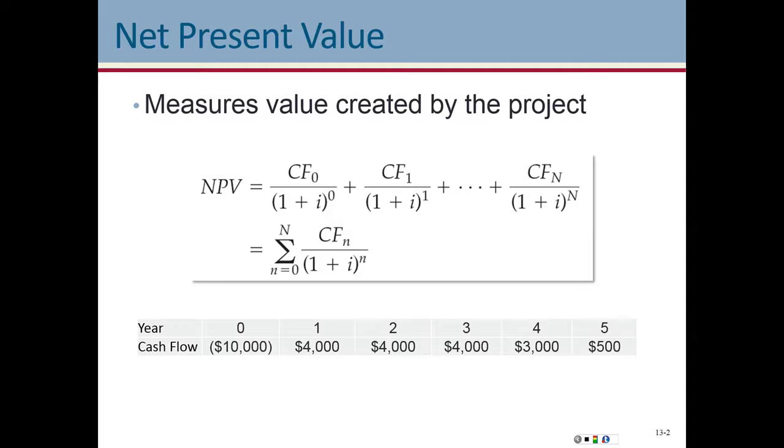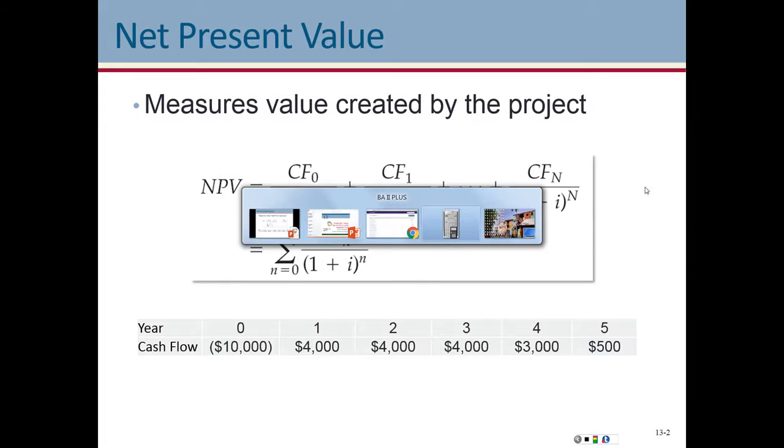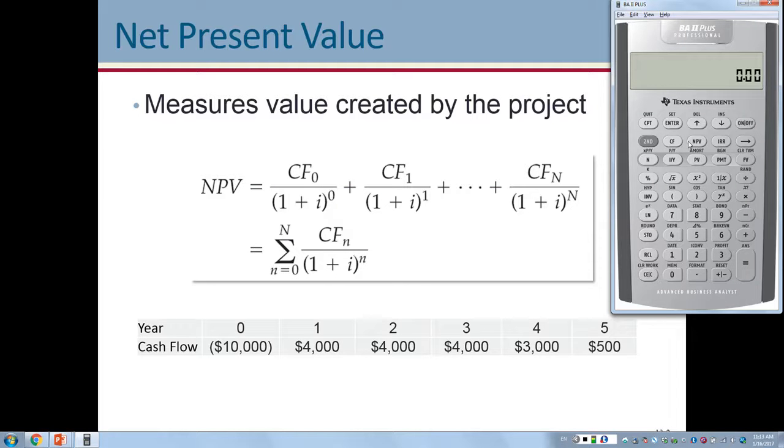If our net present value is positive, it means that we're making money and we will go ahead. If our net present value is negative, it means that we're losing money and we might not want to do that. So let's use the same cash flows as we used in our previous problem, right?